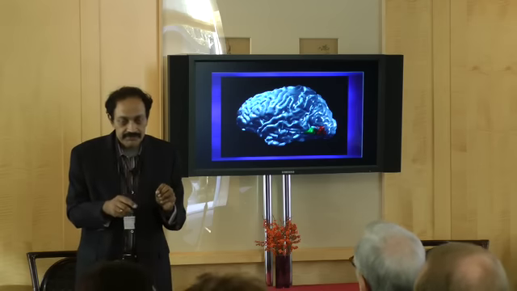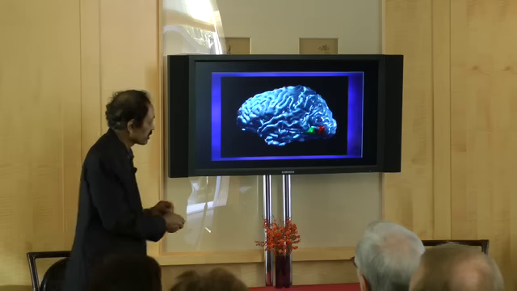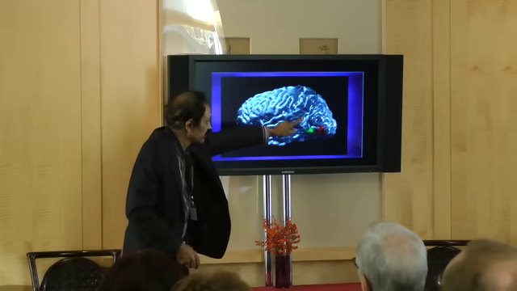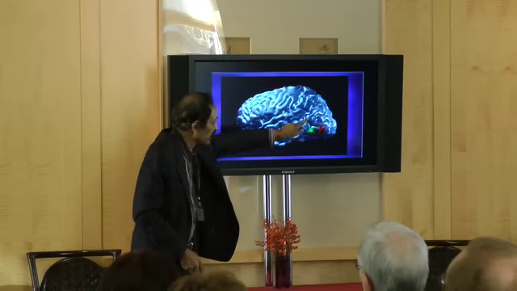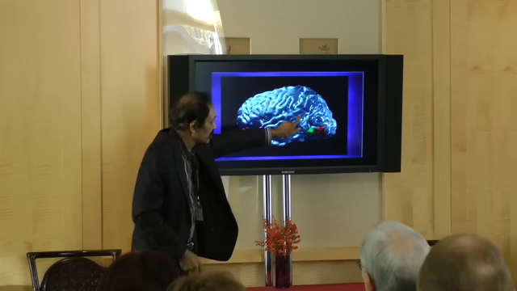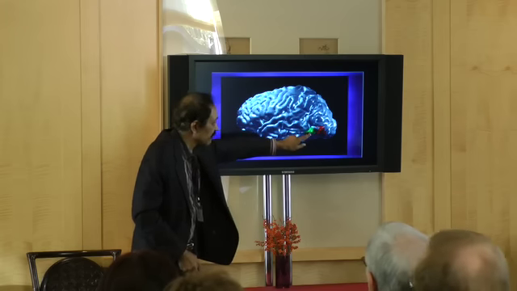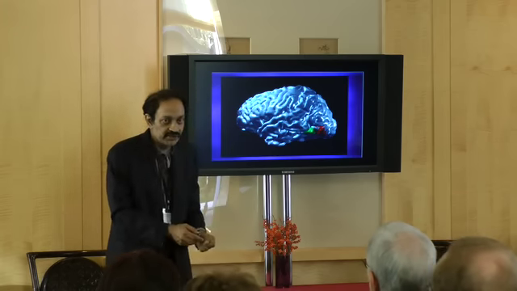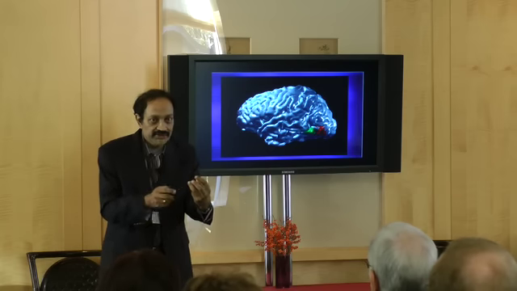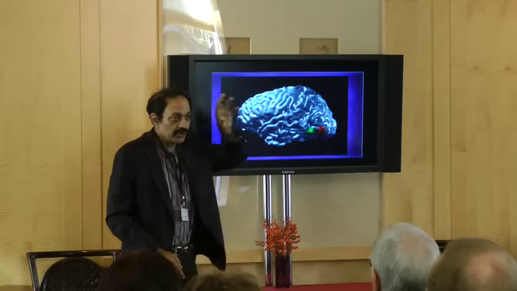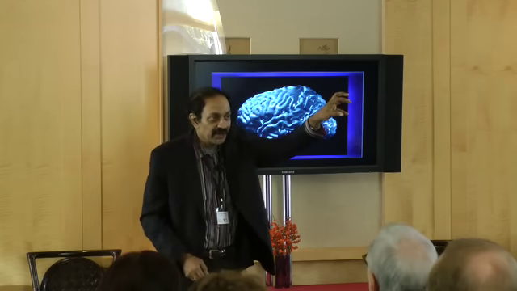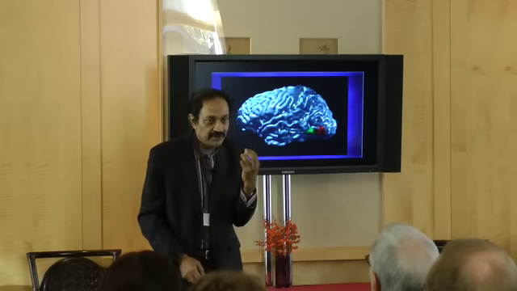Sequence or numerosity. That, it turns out, is represented higher in the brain, somewhere here in the parietal lobe called the angular gyrus. That's where you represent numerosity in the brain. And there are other color areas in the vicinity there. So if the cross-wiring happens here in the fusiform, you get lower synesthetes, where only the visual appearance drives the color. If it happens higher up in the brain, you get what we call higher synesthetes, where the numerical concept drives the color, not the visual appearance of the grapheme.